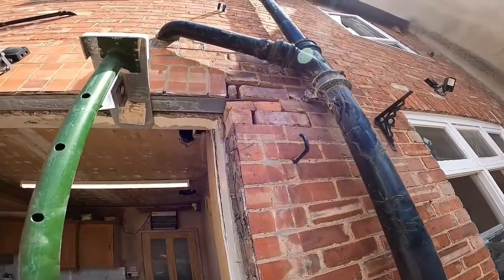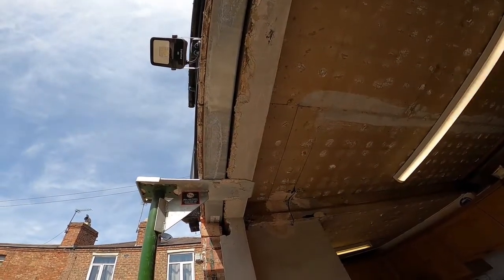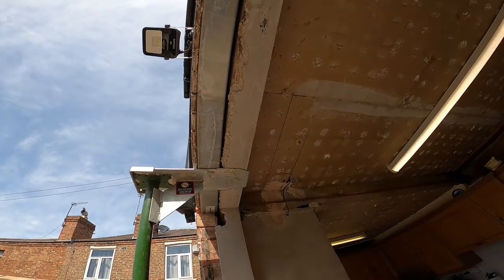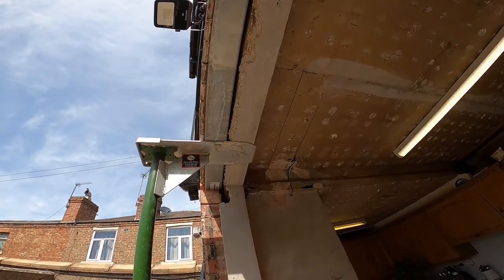There's just a close-up look. You can see the new lintel has sort of gone up the gap in the sort of cavity, but because the old wooden lintel was so wide, it would have been a struggle to get a proper cavity wall lintel in, so that's why we have the single leaf lintel, so there's no need for two.